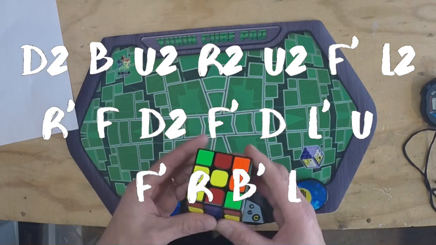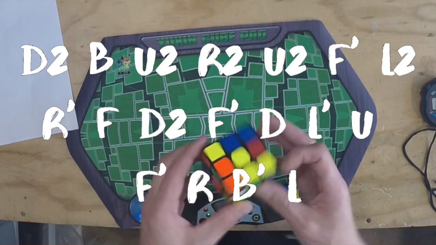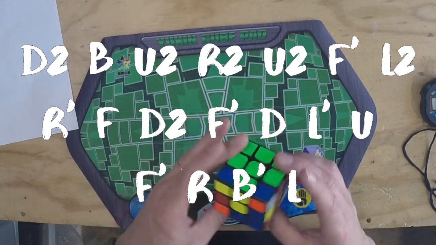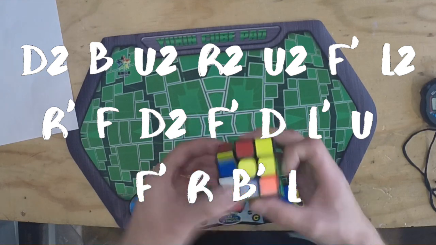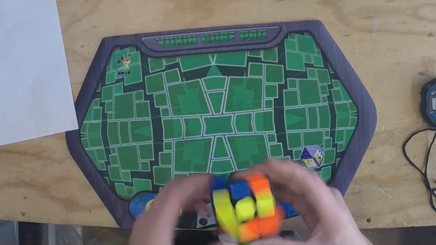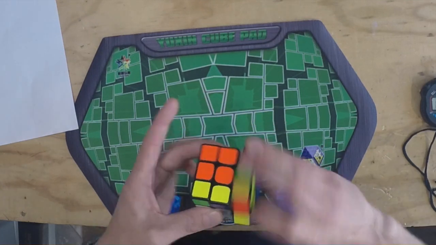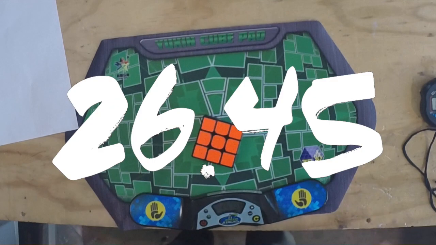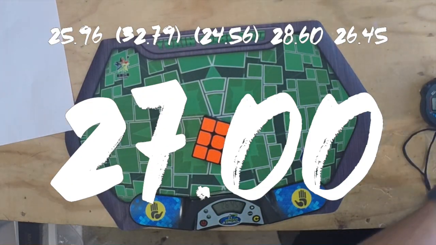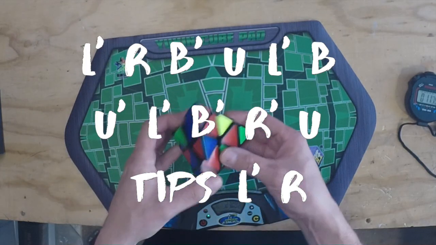That's outstanding for me. D2, B, U2, R2, U2, F prime, L2, R prime, F, D2, F prime, D, L prime, U, F prime, R, B prime, and L. So at this point, I'm just thinking I've got to get rid of that 32. It's got to come under that, and it's looking pretty good so far. That's another V, I think. Nice and easy. 26.45. That one's going to count, giving me, look at that, a 27 flat average. I was so stoked. Next event, Pyraminx.